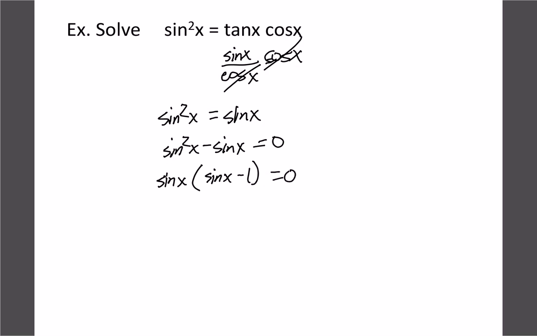into something like that. So now we have sine x equals 0 for one, and our other one would be sine x minus 1 equals 0, or let's just rearrange it right away, make it equal to 1, and we're done. So our 0 would be 0 and 180, and our 1 would be at 90. And that's it. So you can see identities are pretty handy in helping you to solve equations algebraically.